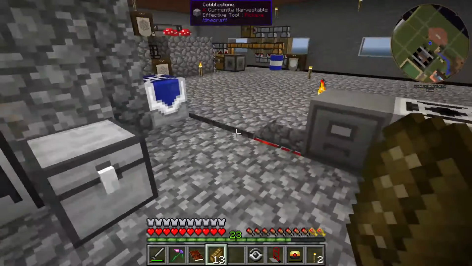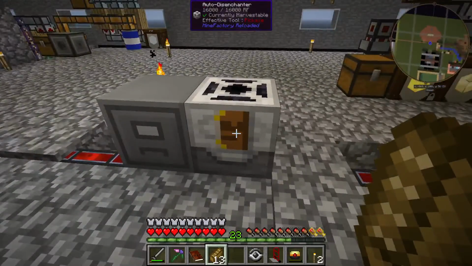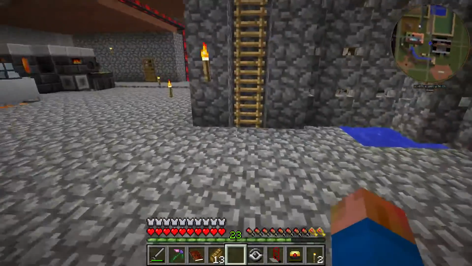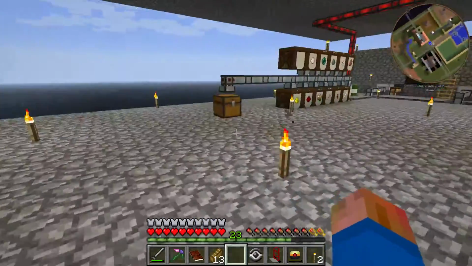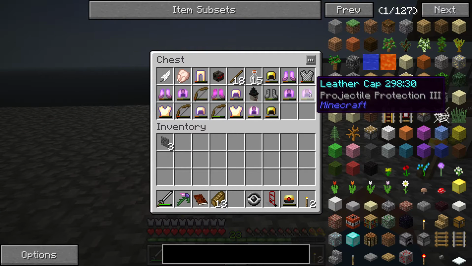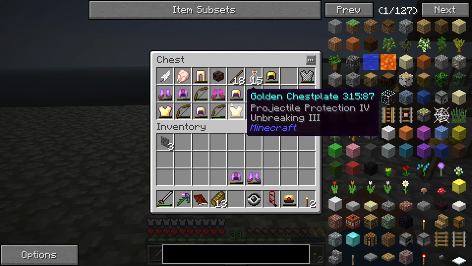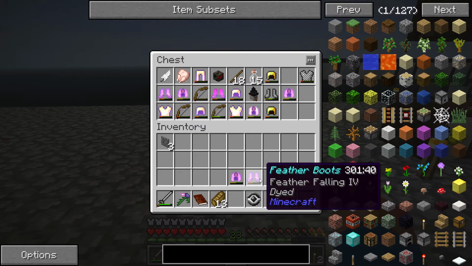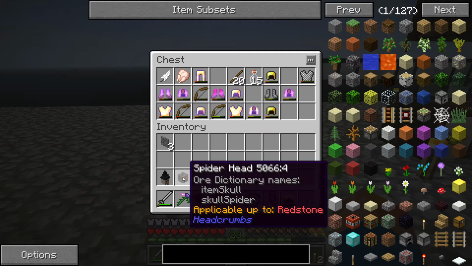Alright, so I decided not to set up too much, just to use this power conduit that was right here for the auto-disenchanter. And basically what we can do with that, let's head down here to the spawner and let's see. Let's grab that. It's got projectile protection. That one's got feather falling. Yeah, that'll be good. I'm going to take the heads out of here just for my collection.